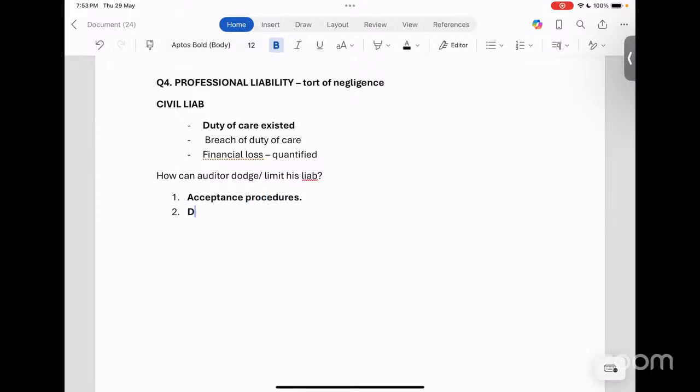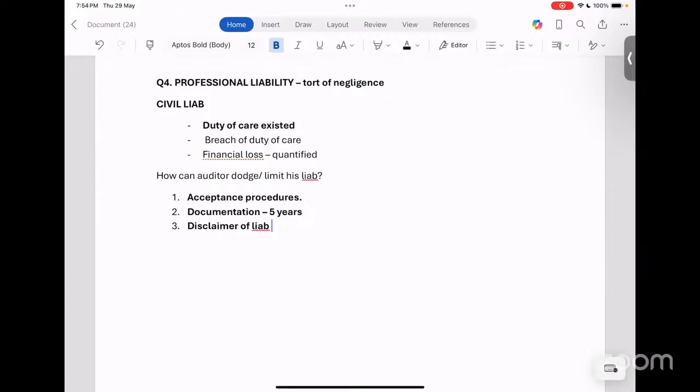Second, you should do proper documentation. For example, at least for 5 years, you should maintain the records. If you have done work for any client, they can sue you anytime. So make sure that you have all the audit working papers for the next 5 to 6 years with you, so in case there's any court proceeding, you have documentation with you. Then there should be a disclaimer of liability paragraph, where in the engagement letter and the audit report, you mention that my liability is just capped at this amount, or I am not responsible for this particular issue, or this audit report is just for the existing investors. It is not for potential investors. So all these things can be treated as disclaimer of liability.